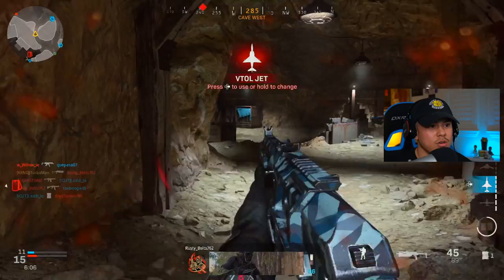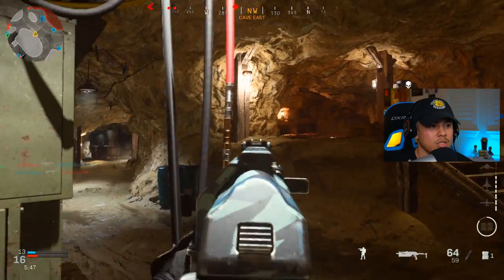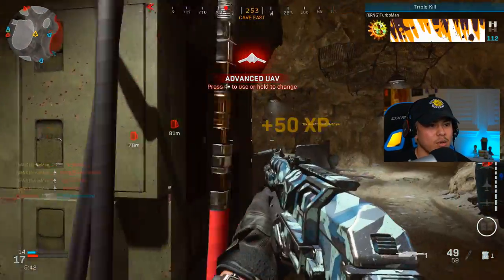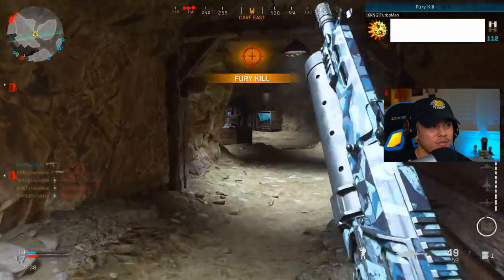I got a VTOL. I got a VTOL. All right, I'm going to call in this VTOL. Ooh, this is going to go straight on top of this guy camping. Okay, teammate just died. Got him. Yo, let's go, baby. Ooh, Turbo, okay. Turning it up right now for Turbo Nation.